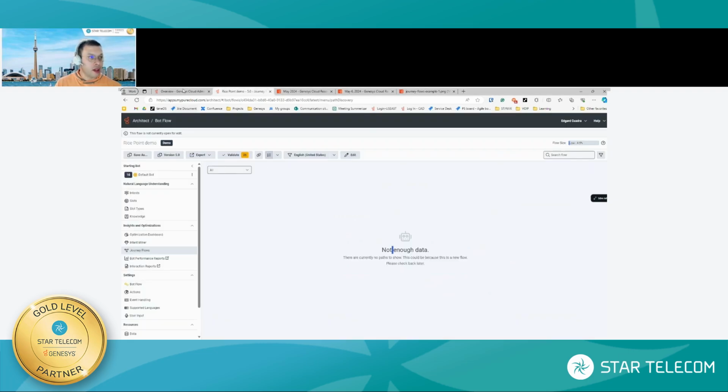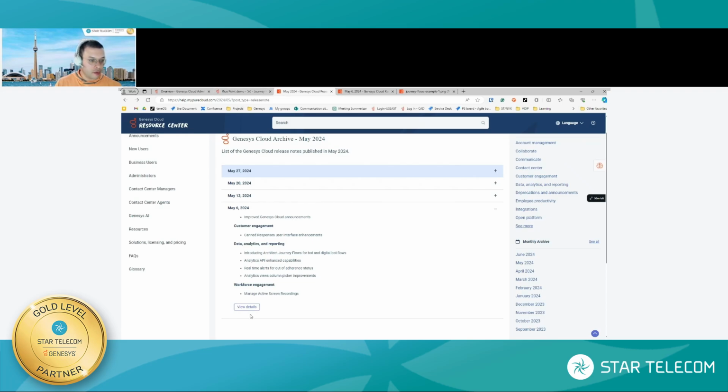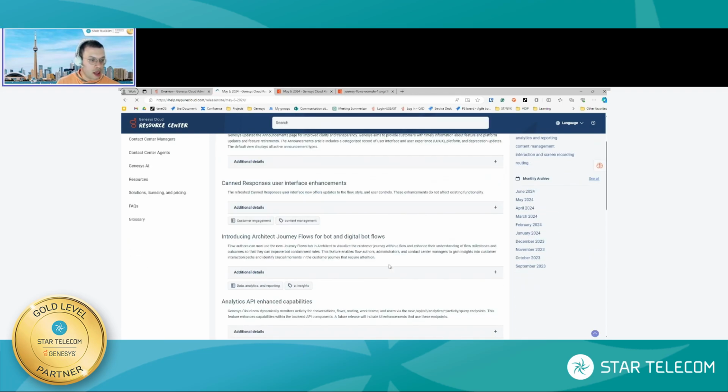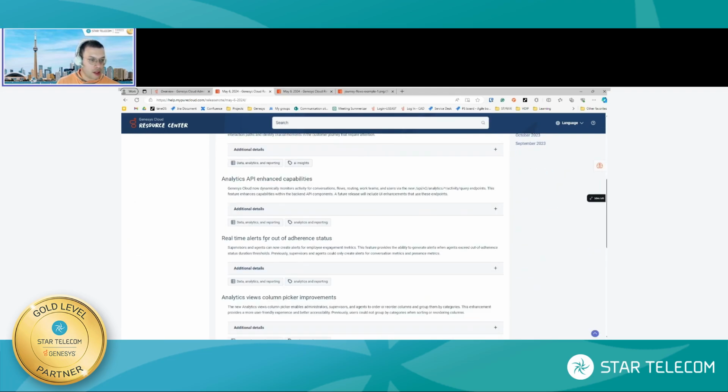Okay. Next one here is real-time adherence, real-time alerts for out of adherence status.